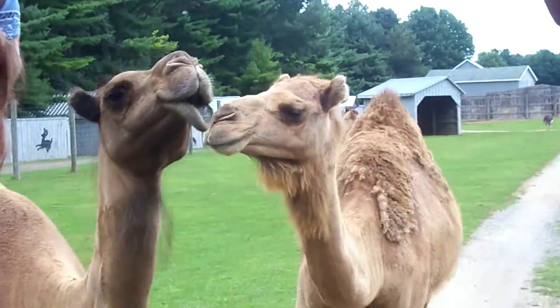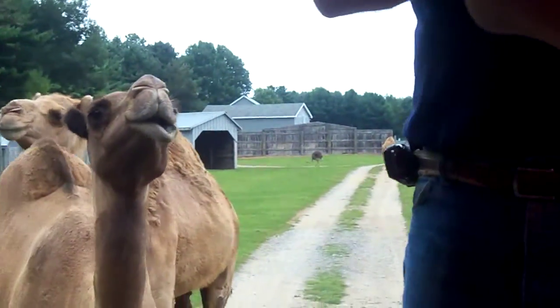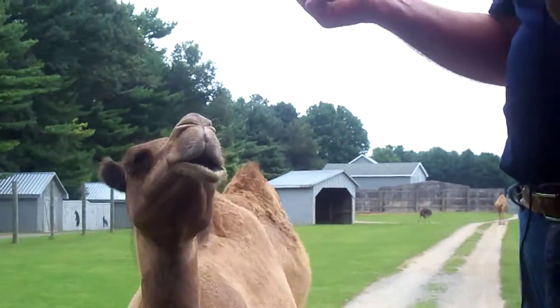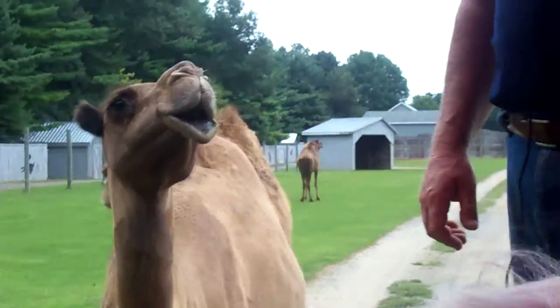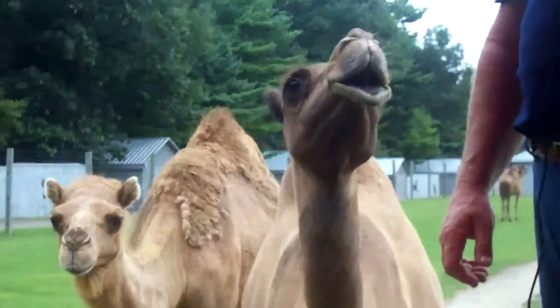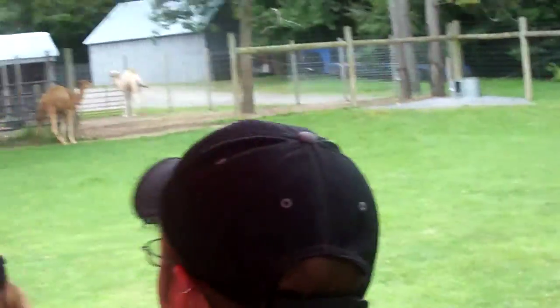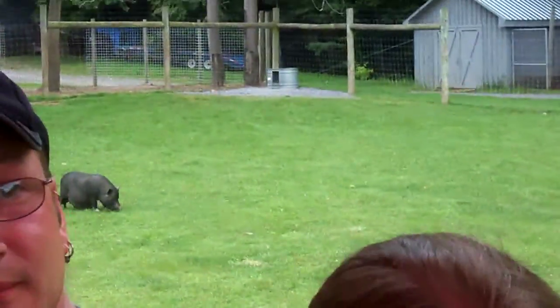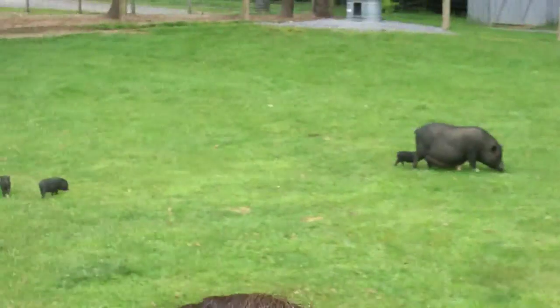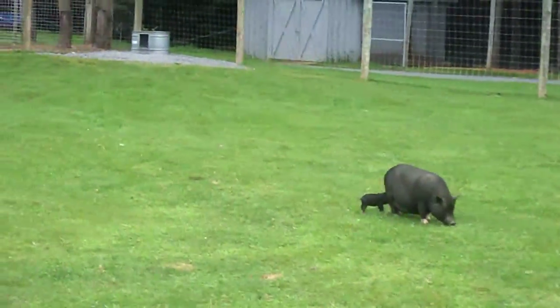This one here is not so friendly. While she's coming along, you can admire the lips on these camels. If you'd like a camel kiss, all you've got to do is hold your cheek right up by the trap and she'll lay one right on you. Don't ignore this camel, sir — she's definitely moving in here now. If anybody wanted a camel kiss, this is a good opportunity — she's come right up close here.